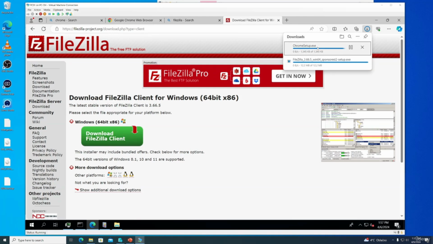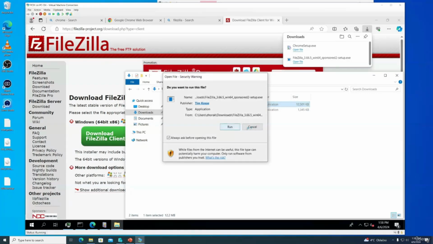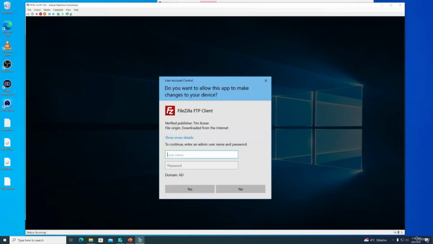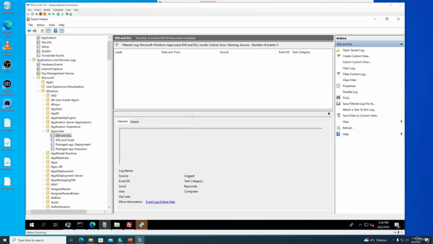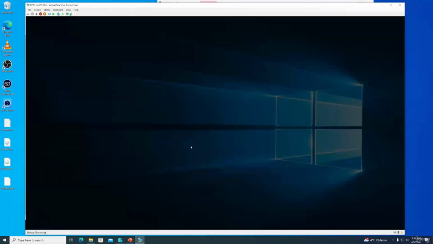Okay, so let's just try to run that Chrome setup, because right now, of course, I guess it's again checking some SmartScreen or something, so that's why it takes so long. And let's just run this, and let's just also run this. And I just want to take a look. Okay, so we need to provide administrator. Why not? It does not matter, because those rules are created for everybody right now. And let's just take a look here, and we can see it would be active. So we can see FileZilla would be blocked. We can see Chrome would be blocked. We can see basically both of those applications would be blocked.